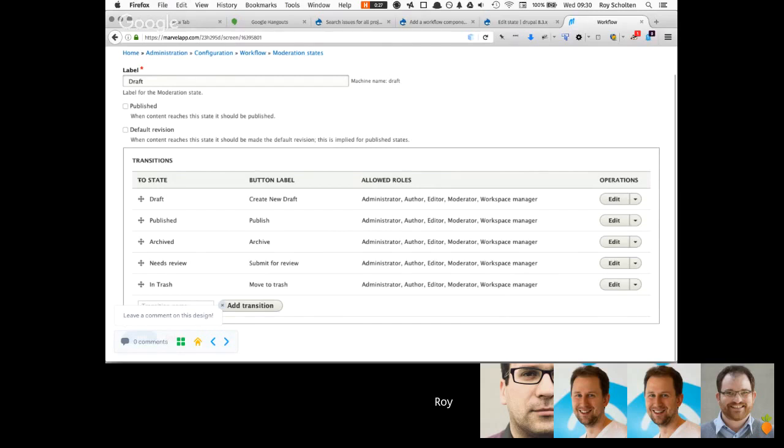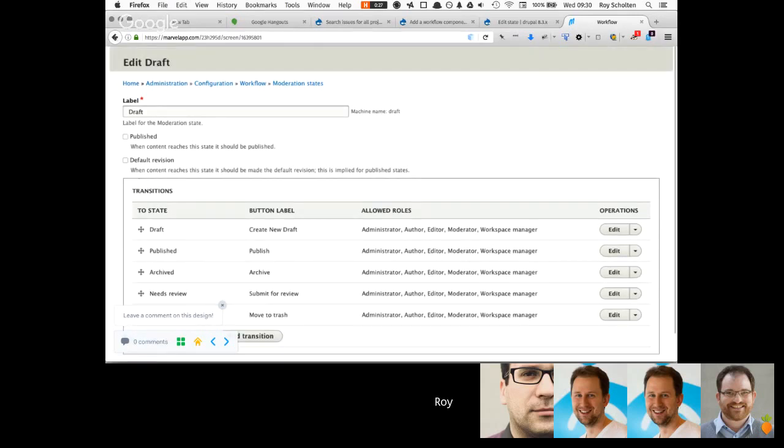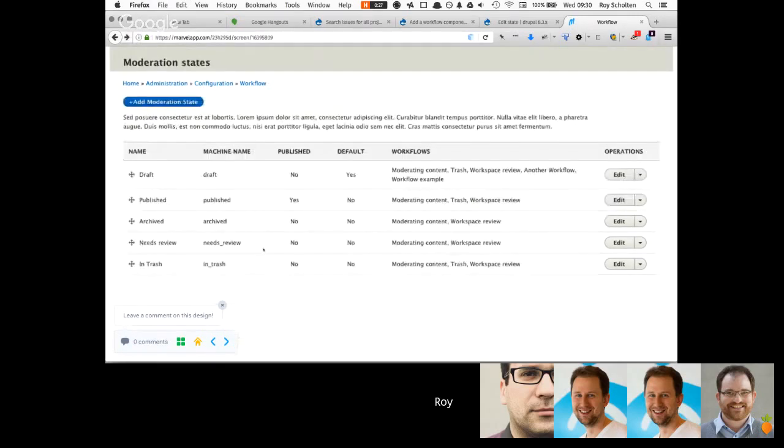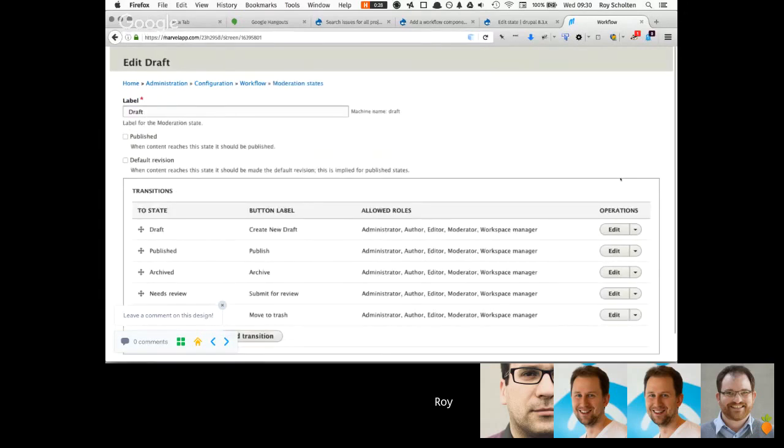If you go one step up here to moderation states, here you basically define which states are available. And then in the next step, when you edit this, you define what the button will be when you move content to another state.